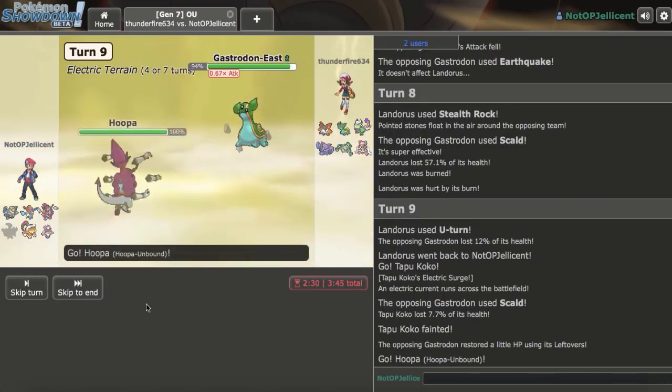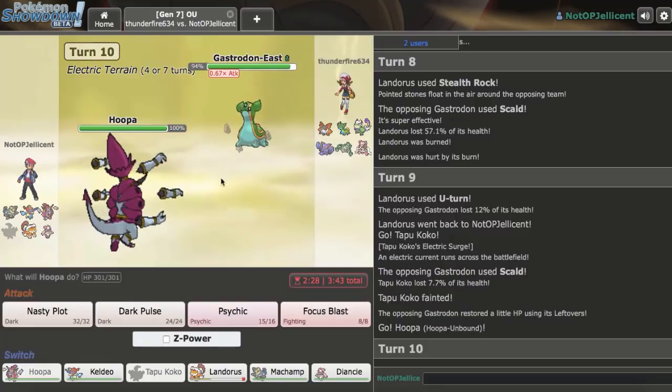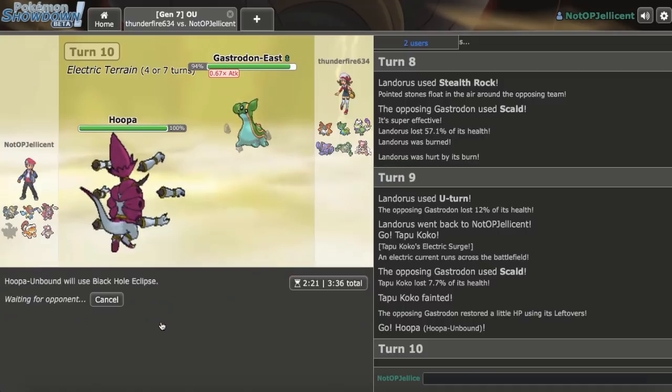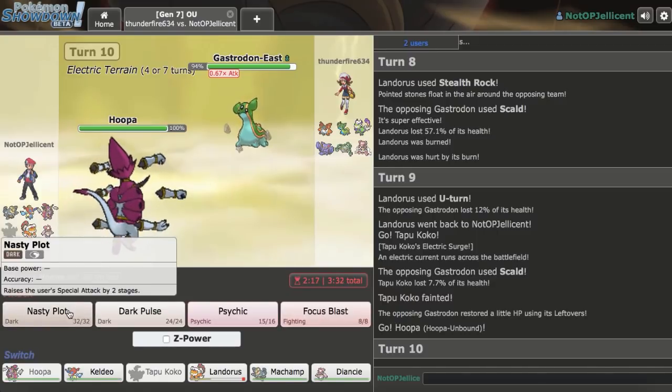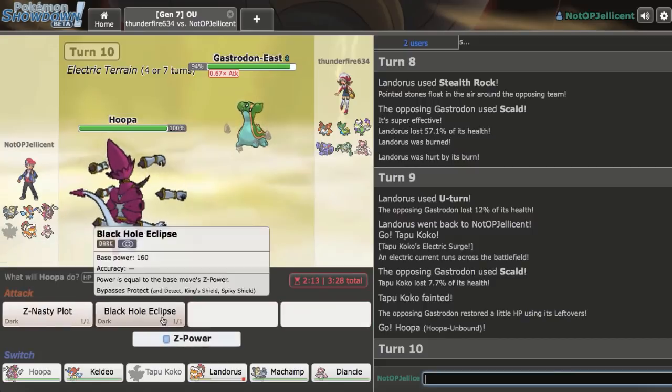And I get in my Hoopa now, and just kind of claim one with my Z move. Is I think the play here. Did he have Toxic? Is that what he clicked earlier? No, he clicked Scald. This probably takes one of my hits, that's the problem. If I Nasty Plot here and he stays in, that's great, but if he switches out into something random like Deontay, that's pretty bad.